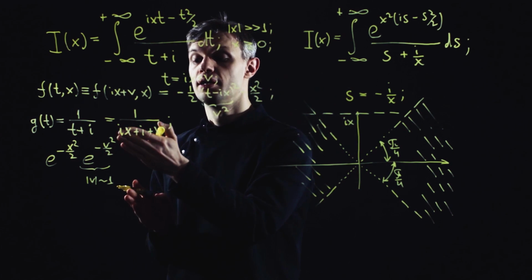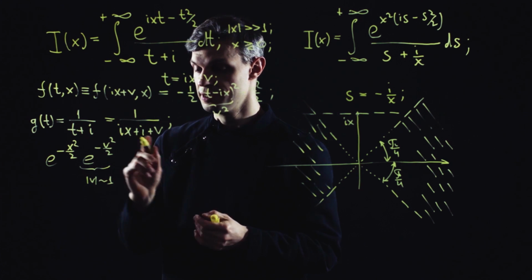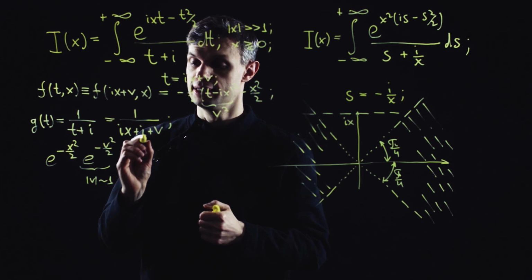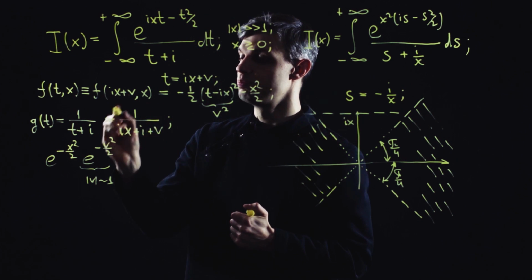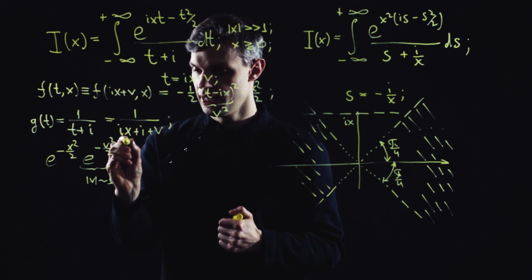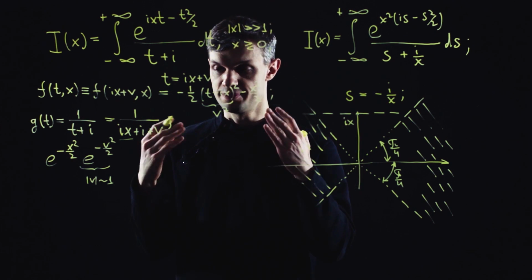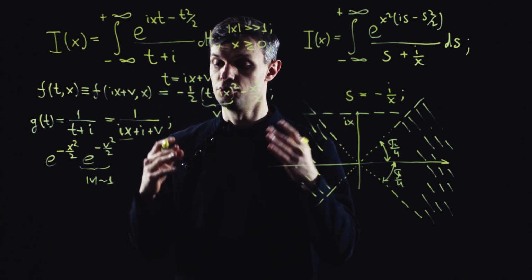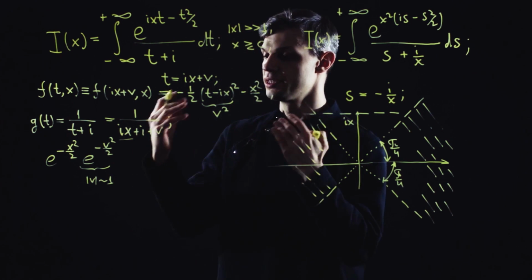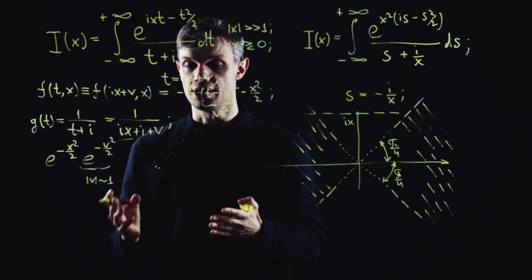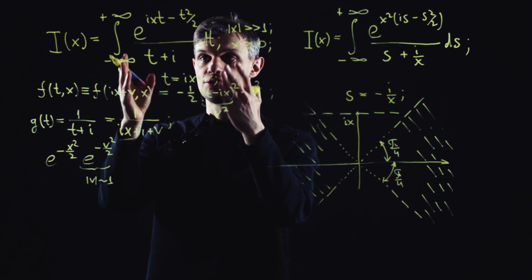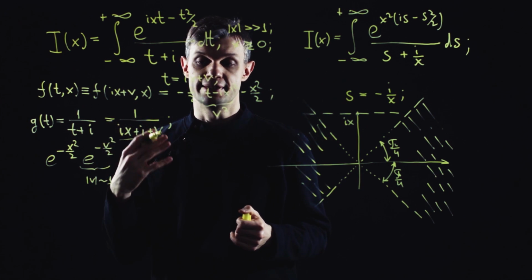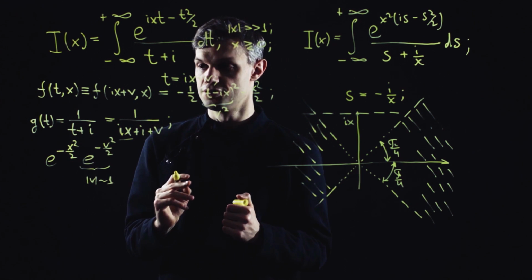Notice the absence of the large parameter in front of this exponent function. However, now the large parameter enters our pre-exponential function here, ix. So despite the fact that our region of convergence is not small now, it's of the order of 1, we still can simplify our pre-exponential function and reduce the initial complicated integral into a Gaussian one, which corresponds to the logic of the steepest descent philosophy.